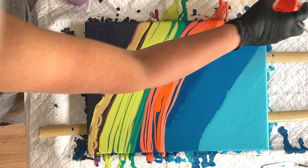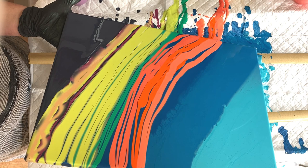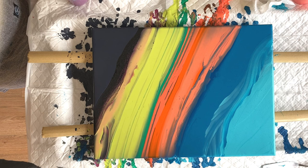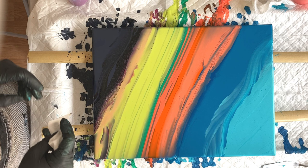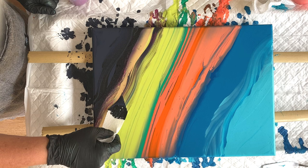So I just tilt some of that paint off. I start swiping with some kitchen roll, and my cell activator here is Aussie Flow Troll mixed with Amsterdam Oxide Black. And I just go backwards and forwards. I see my little bit of kitchen roll as a paintbrush, really. I reuse it, I bring some of the other colours in. I don't always dip it in the same colour. I sometimes pick up other colours just to create a little more interest, so I'm not swiping with the same colour all of the time.